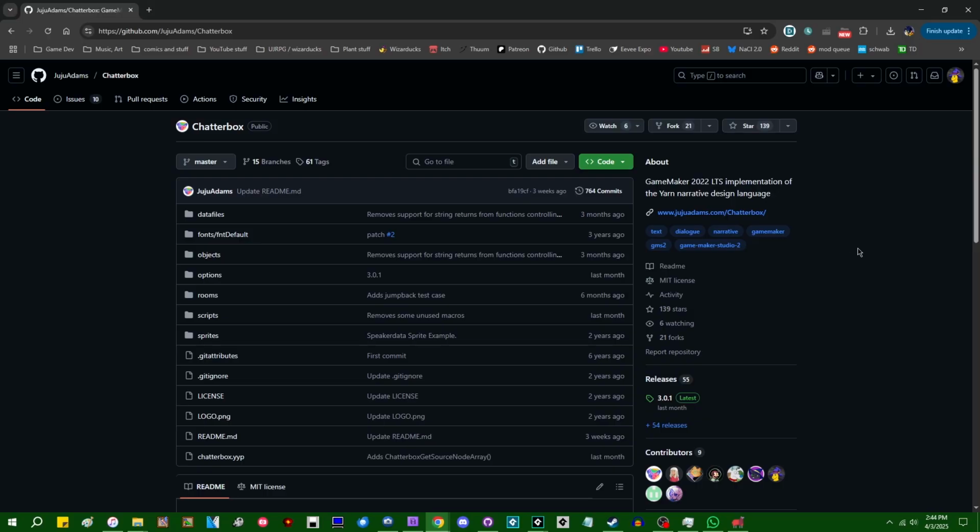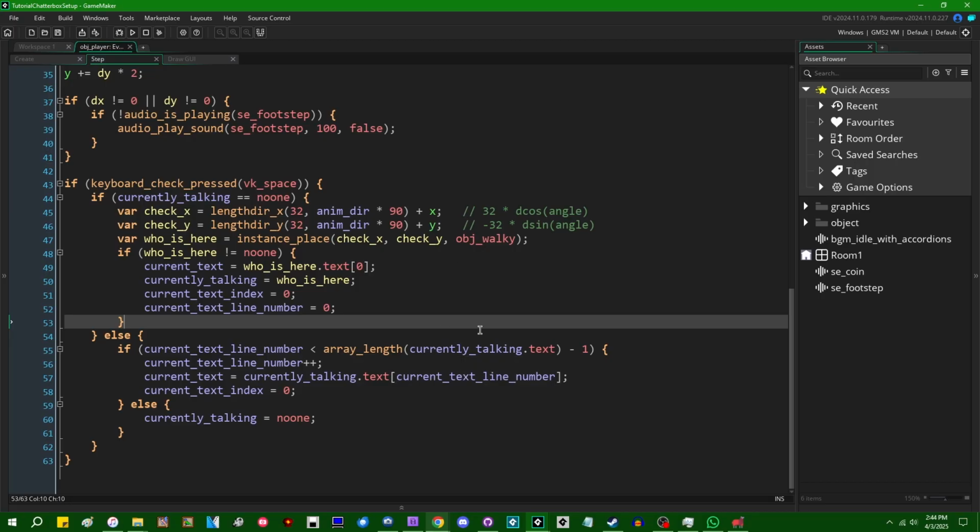Now, before I start, a word of caution. So Scribble and Input, the two major Juju Adams libraries that I've talked about on this channel in the past, after a little bit of initial setup, you can basically treat them like drop-in replacements for things like draw text or keyboard check. And after you spend a little bit of time configuring them, you basically get things like fancy text effects for free. And if you wanted to, there's not much of a reason not to use them in all of your GameMaker projects automatically.